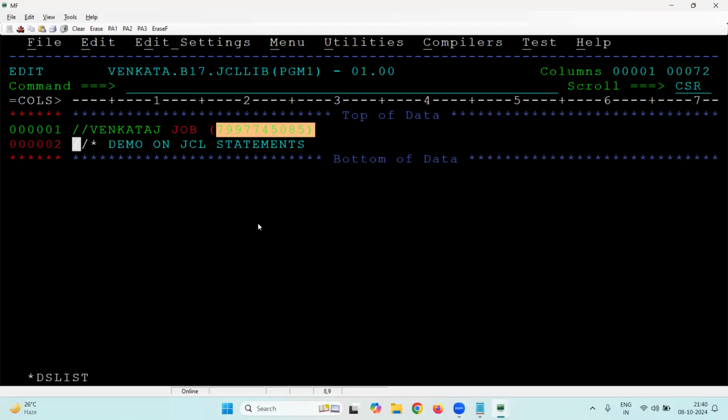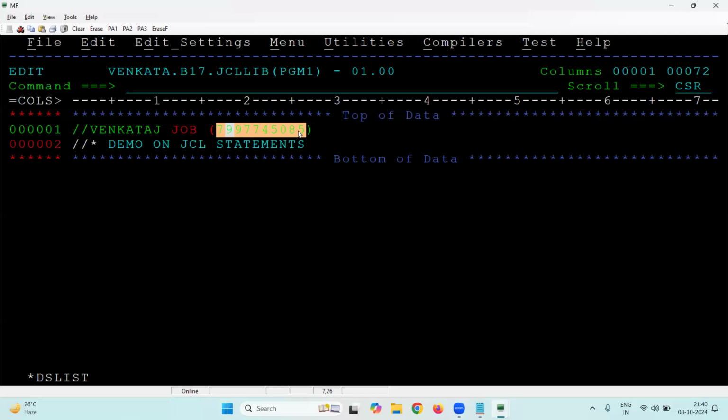The same server is used by multiple projects, multiple clients. If that is the case, I want to track how much we used it, who used it, which project used it. If you want to track the usage, we use the accounting information. What valid accounting information are we supposed to give?